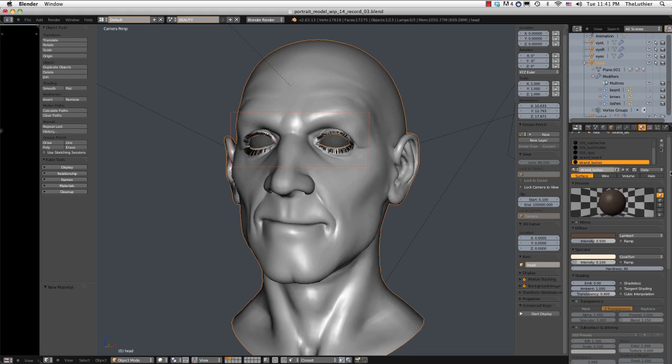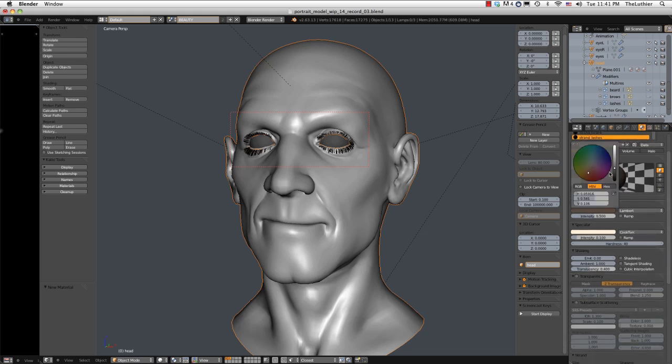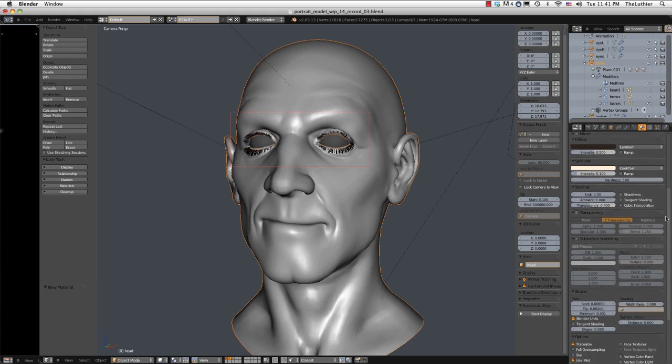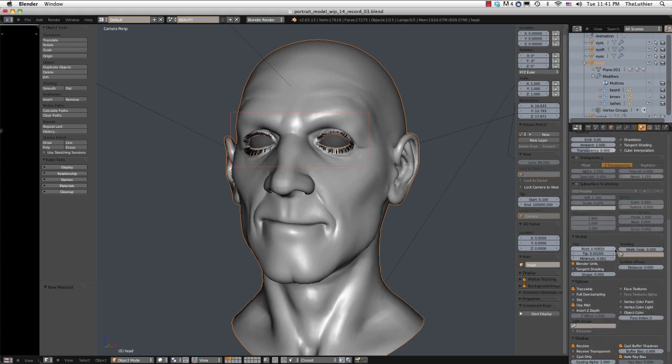Here we go. And I'm going to make the color not much darker, but a little bit darker, and leave the specularity. I'm actually going to bump the specularity hardness up to 100. And let's see, strand size, I'm going to make it 0.008. I'm going to leave that at 0.002.